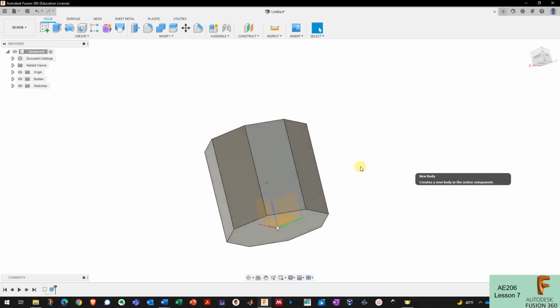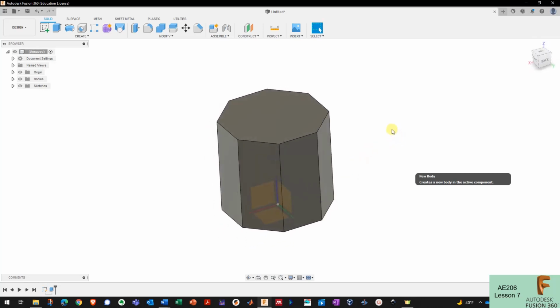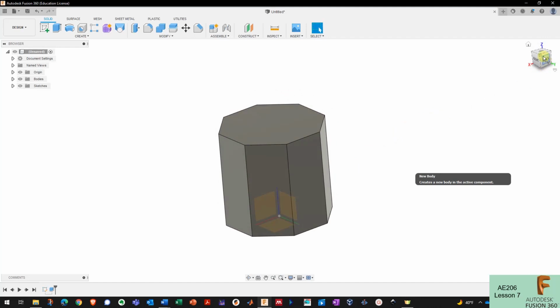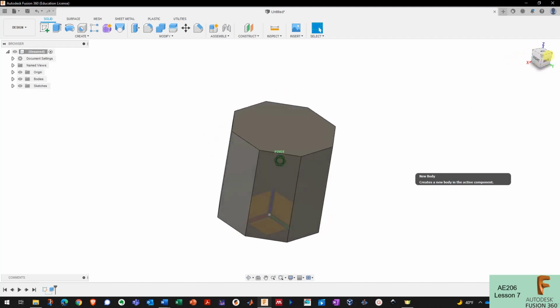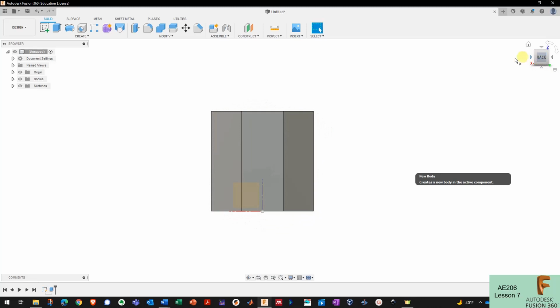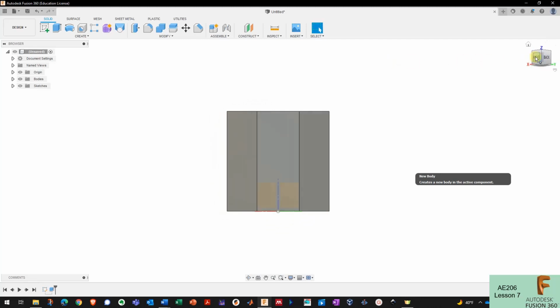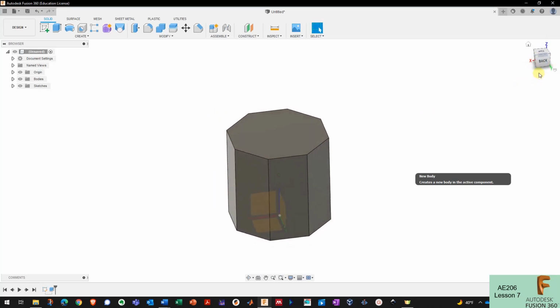Okay, and this is a good point to pause and dive a little bit deeper into the user interface in Fusion 360. So, of course, I've got my view cube up here, and I could left-click on this and drag this view cube around to rotate the model as I want. Or I could click on any of these faces or edges. So if I click on the back face here, it'll align with that view. Or if I click on the edge of the back, it'll rotate it, or I'll do the corner edge actually. So it looks at it from that diagonal view.